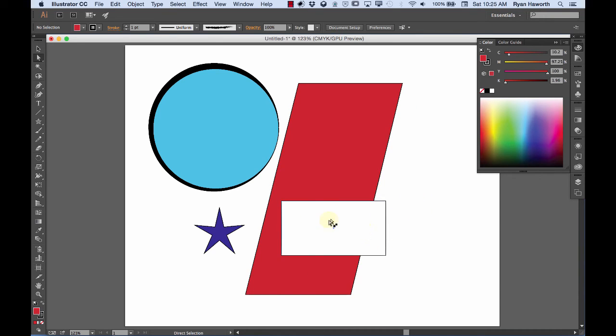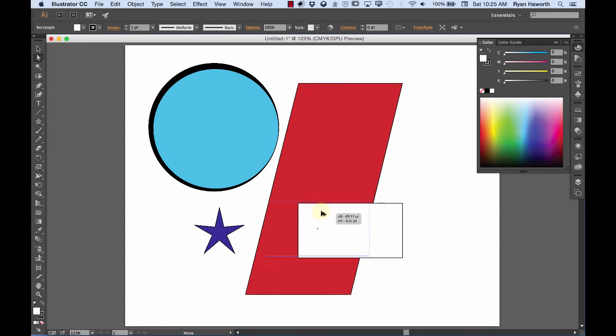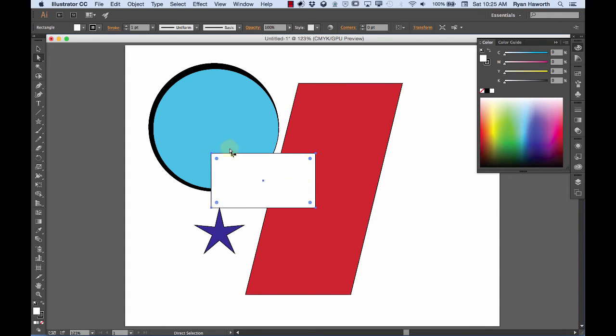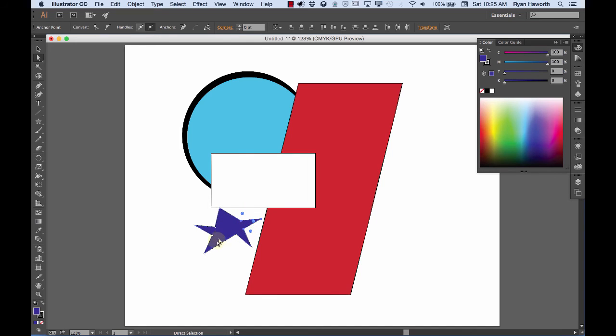If you happen to choose an object that has a fill color, in this case this one is white, and we can tell because it's in front of this one that's red, you can just click on it and drag, and it functions kind of like the selection tool. You can move them around as you would like. You can drag selections with the direct selection tool and grab multiple points. You can hold down the shift key to add to your selection of points.